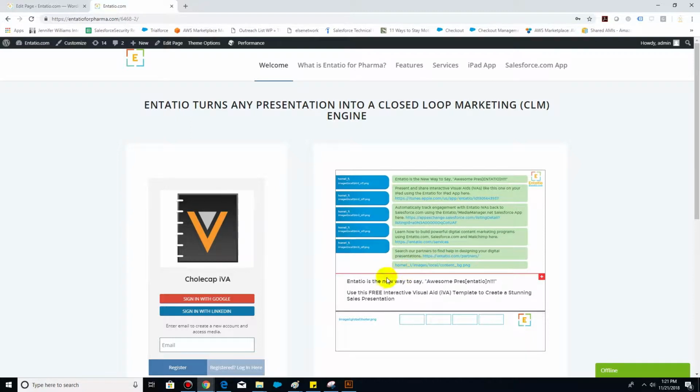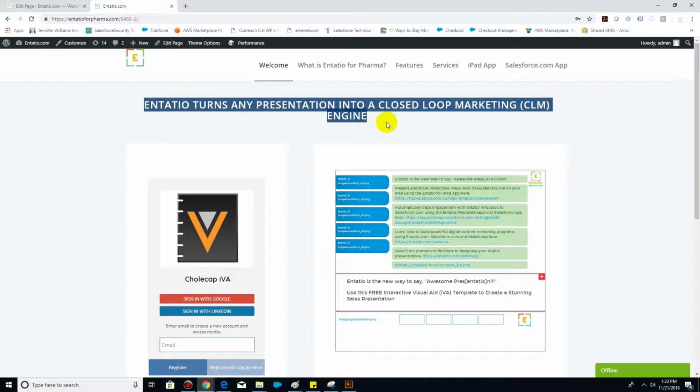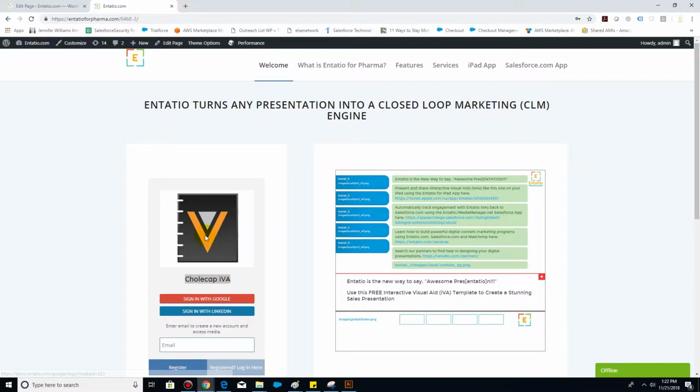The way this would work is I might do a little campaign, create a landing page, and I might have something that's downloadable. I present that here. Users can look at it, but if they want to download it or access it later, they can go over here, and you can change this text and you can change this image. So it might say download this interactive visual aid here, or download this infographic here. In fact, I'm going to show you the process, and we're going to do it with an infographic. But let's say I wanted to get this in Entatio.